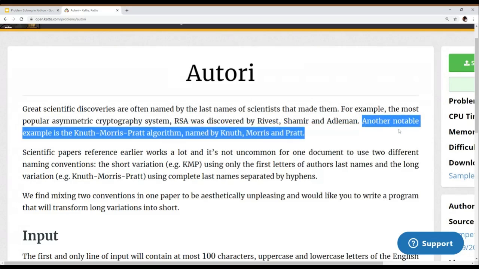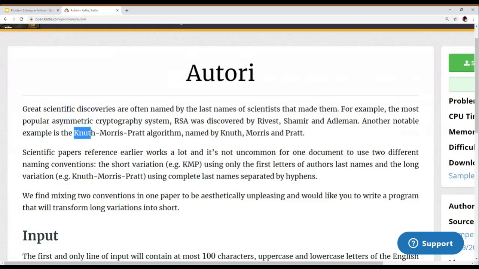Another notable example is the Knuth-Morris-Pratt algorithm. You will know about this person. That is, we name this algorithm the KMP algorithm. That's Knuth-Morris-Pratt. So there are three persons it is actually named after. This guy is pronounced as Knuth. This is Morris. This is Pratt, and this is a famous algorithm for string matching. And when you read about data structures and algorithms, the advanced one, you will surely come across this.